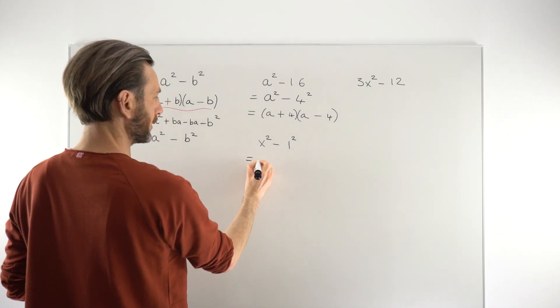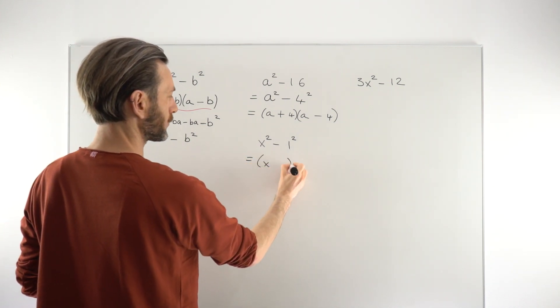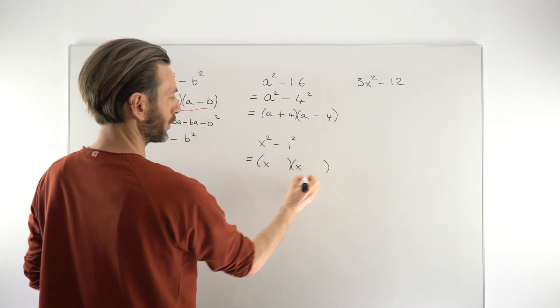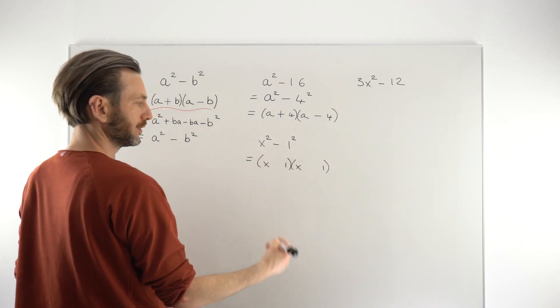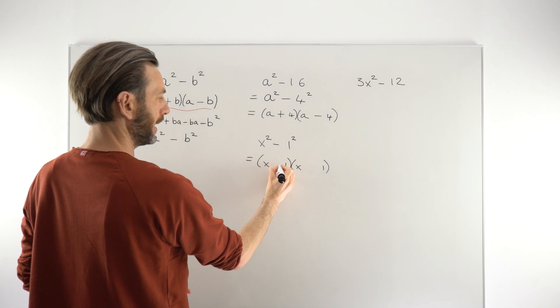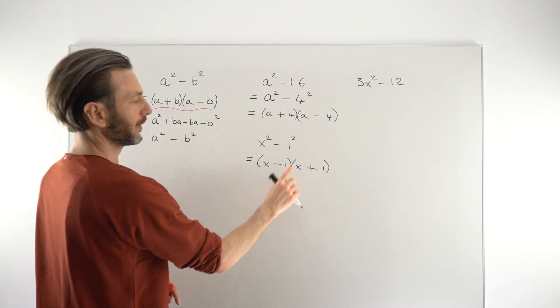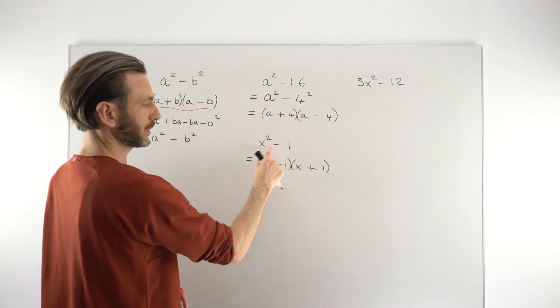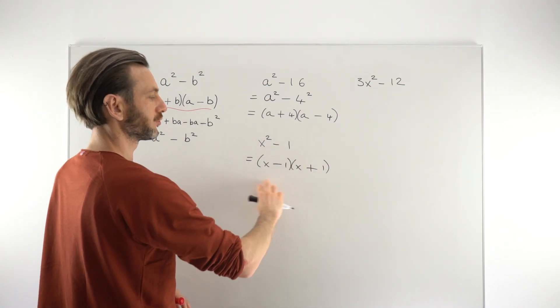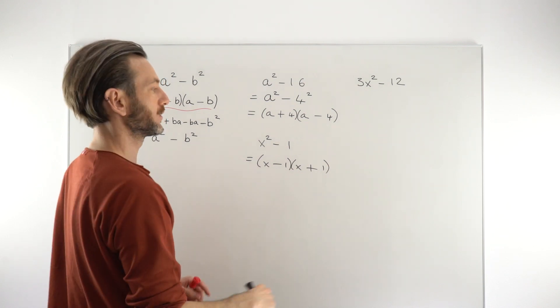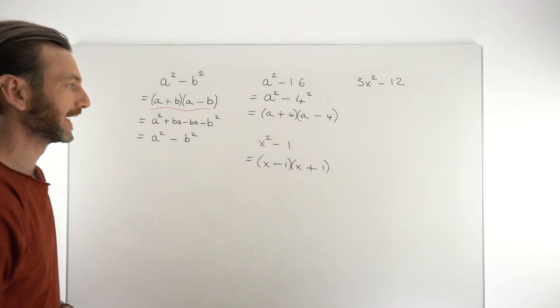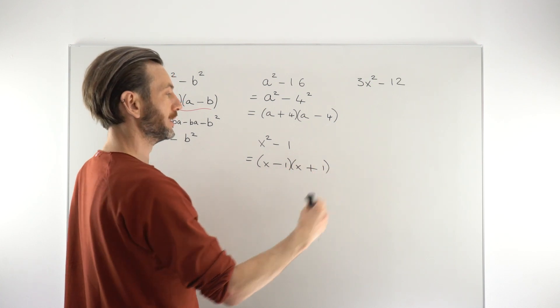We can actually just go straight with this one to x, x. We're going to need a 1 and a 1 to make the 1 or the 1², and we'll need a minus and a plus or a plus and a minus. It doesn't matter on the signs. That one's a good one to remember. That comes up quite a lot actually, x²-1. So try and almost remember that one as a special case. It's very easy to forget that the 1 can be made from 1 times 1.